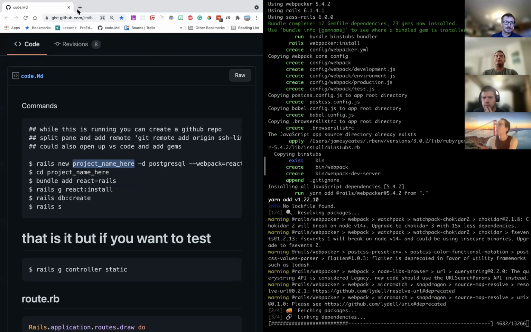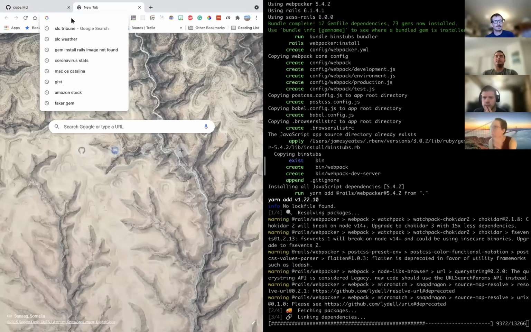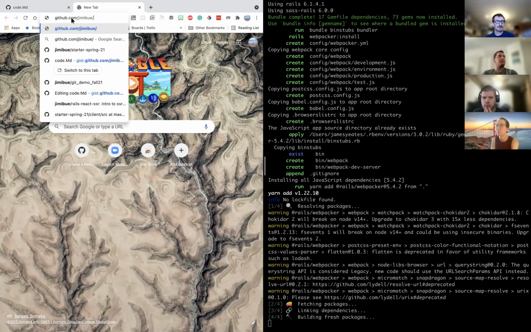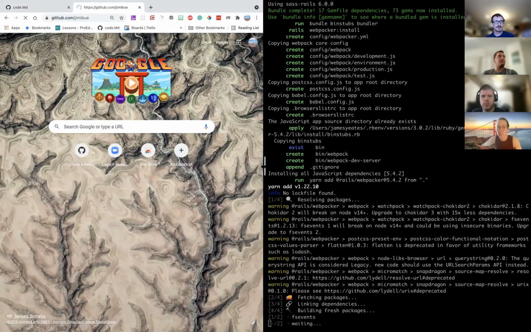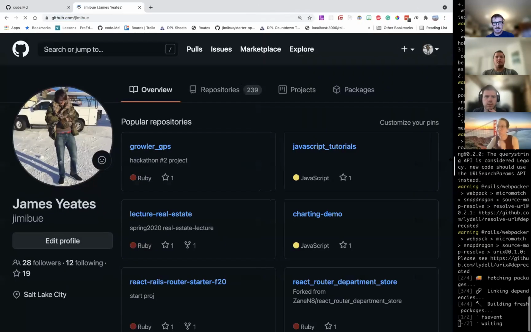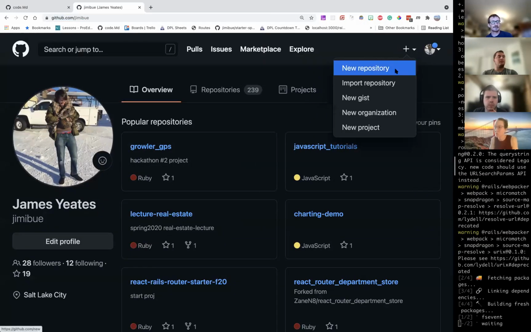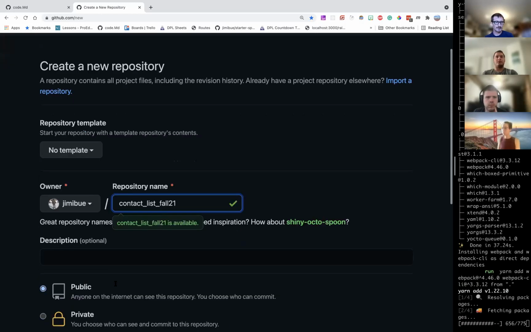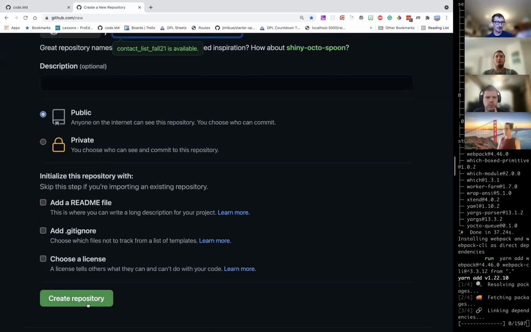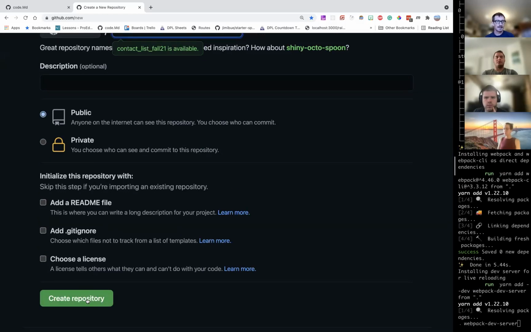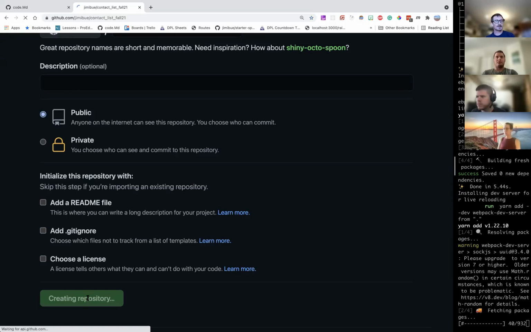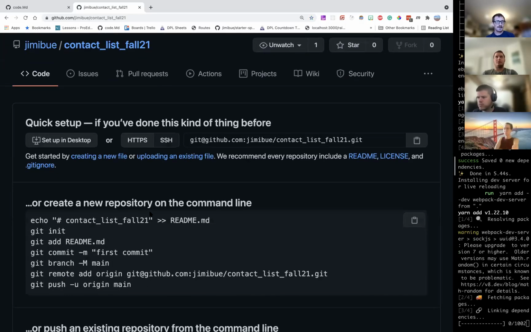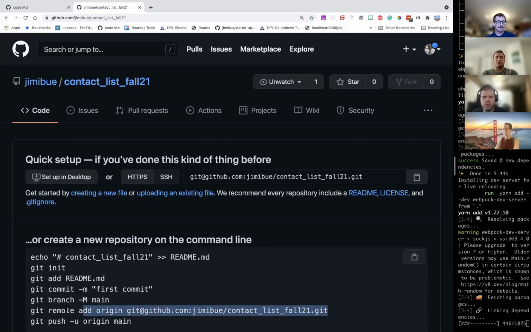So yeah, while this is running, because I need a repo for this anyway, so you have somewhere to look for code, I'm going to create a repository. Let's call this contact. You don't have to create this repository. This is just a demo, so I can throw this out for you and you can look at the code when this is done. I can create the repository, make sure I'm on SSH, and copy the link.